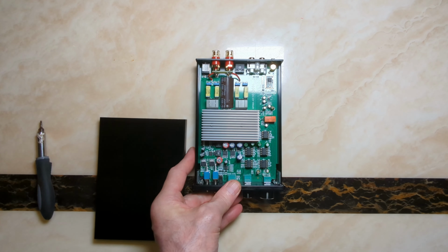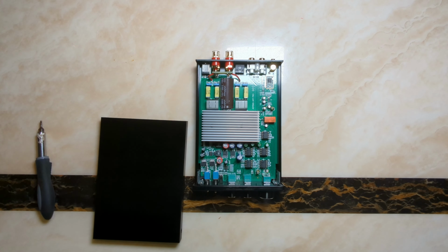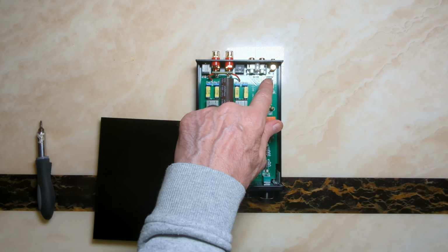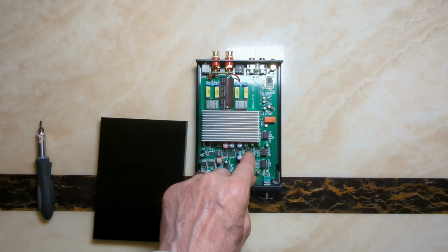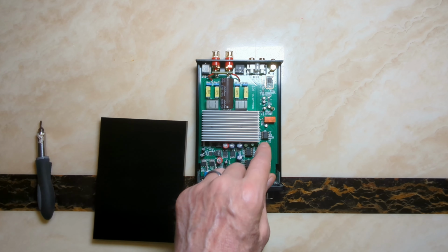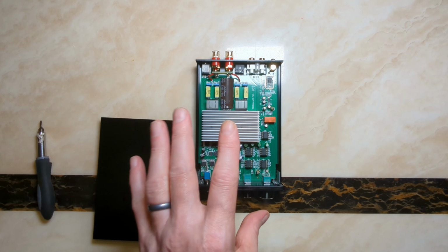Well, it operates on a TAS3255 chip with a QCC304X Qualcomm chip, which is there. Okay, that's for the Bluetooth. And you've got these 1, 2, 3, 4, 5 removable, replaceable op amps, the NE5532s.